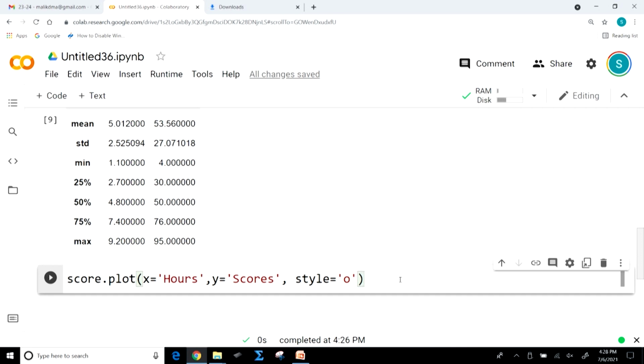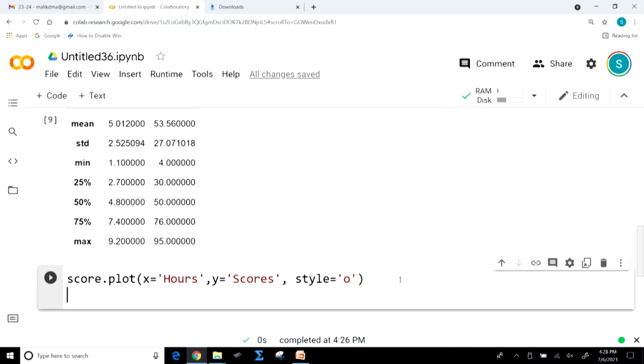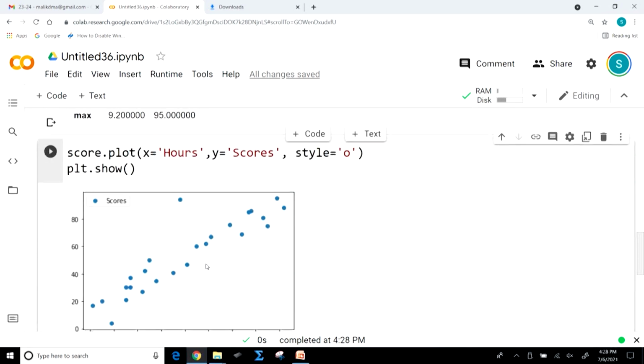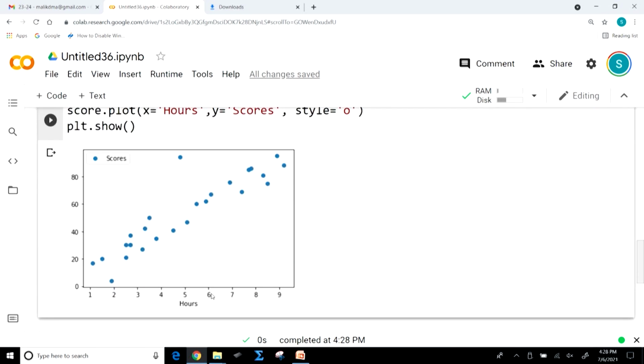And then plt.show() for this particular plot. You can see on the x axis I have hours, on the y axis I have score, and these are the 25 data points.